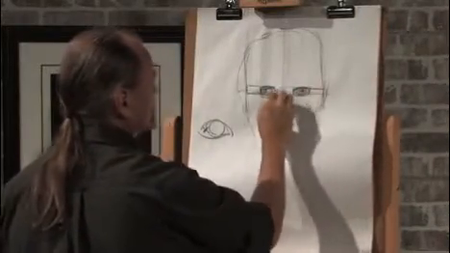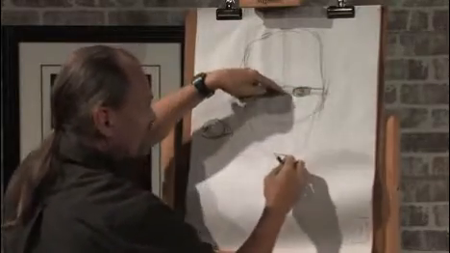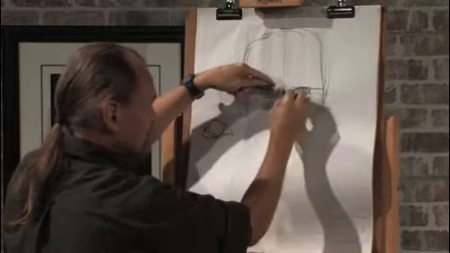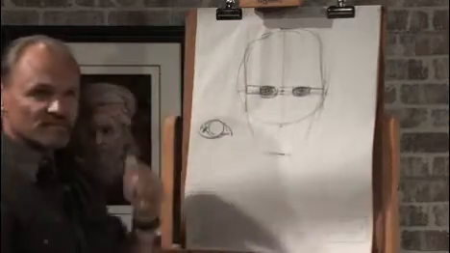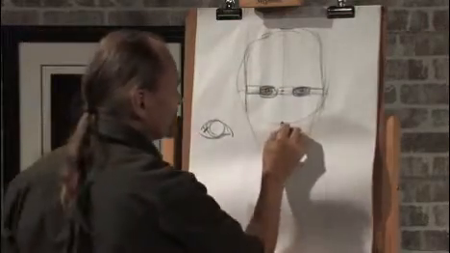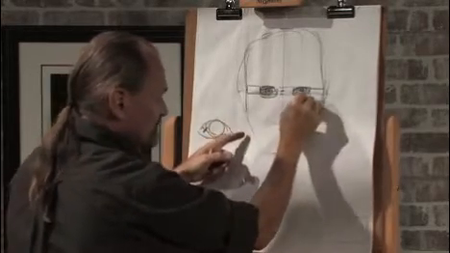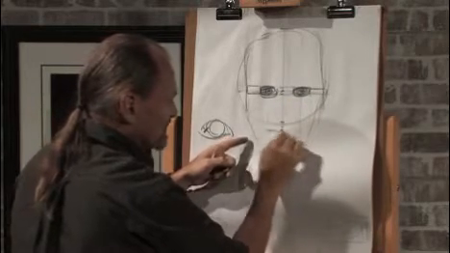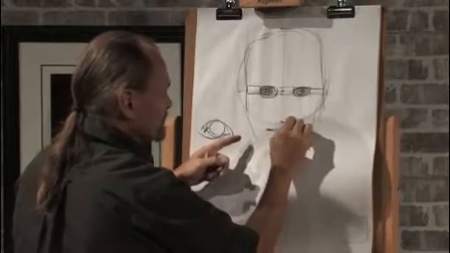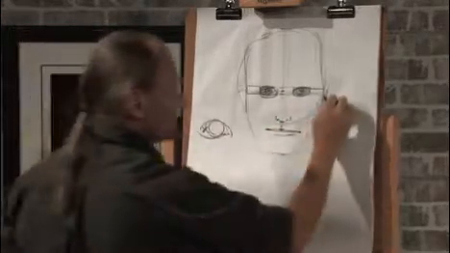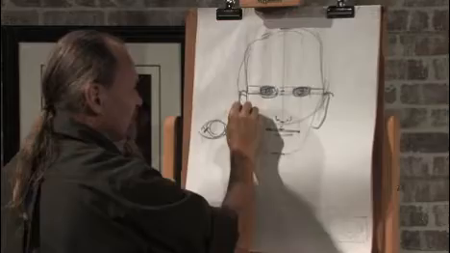Let me fill those in so they don't look quite so alien-like. If we likewise find the halfway point between where the eyes were, I guess that's there, and the bottom of the chin, put a line at the halfway point, that is typically right between the bottom of the nose and the top of the mouth. Then again, reviewing, the width of the mouth is about the same as how wide the pupils of the eye are. I'm going to finish the nose real briefly because I really want to talk. And then one more thing, ears, not quite up to the eye, not quite down to the mouth. That will get us close.